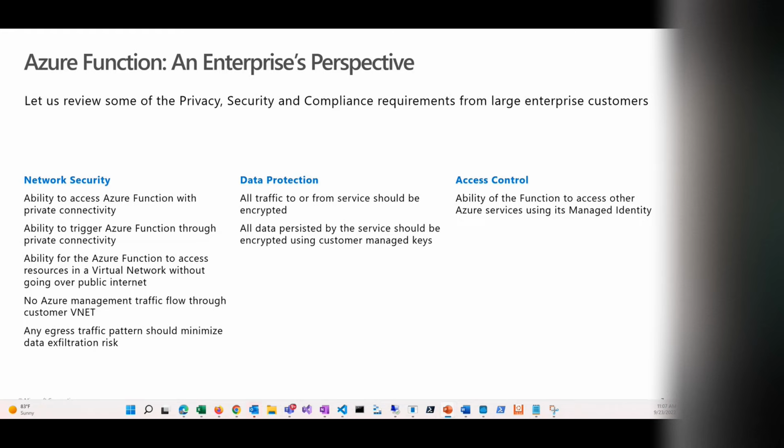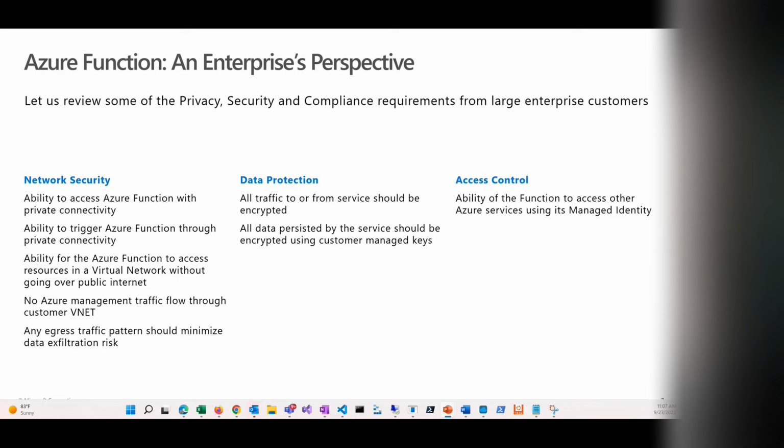One of the big concerns, which is key, is to minimize the risk of data exfiltration. They want to make sure there is no unbound egress over HTTP or HTTPS to storage or the internet, because their concern is that some bad actor puts a piece of code in a function and starts sending sensitive company data out to a storage account or somewhere else if that opening is there.